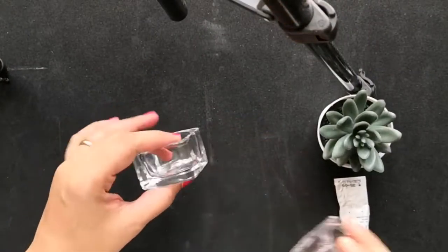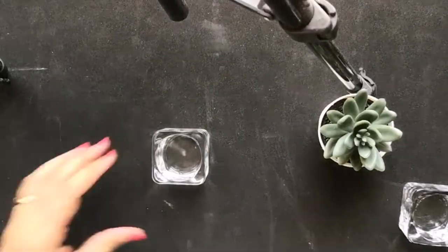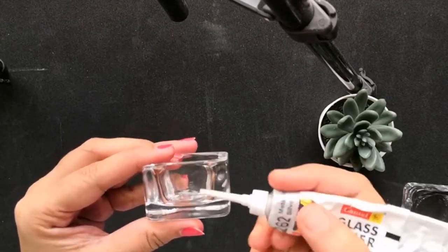Since the surface is really small, I'm taking a few simple freehand designs to draw on these. And I'll be drawing the design on the outer surface using three different glass liners.